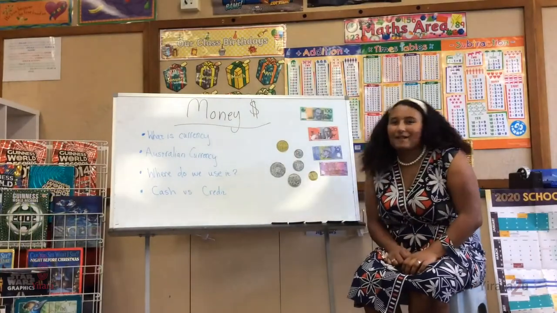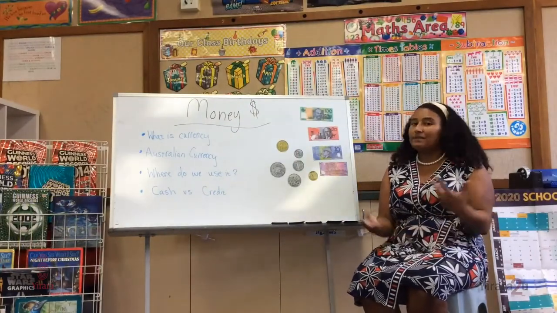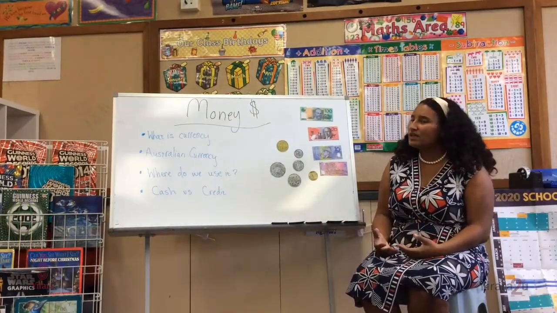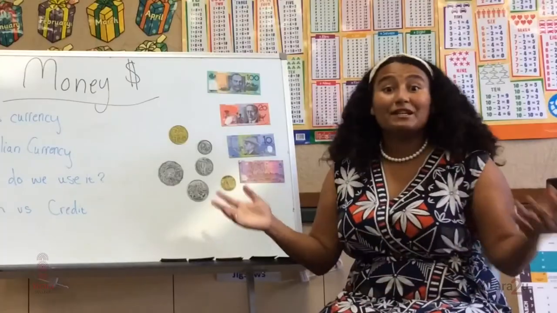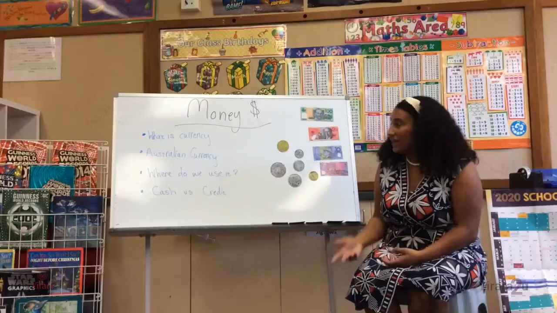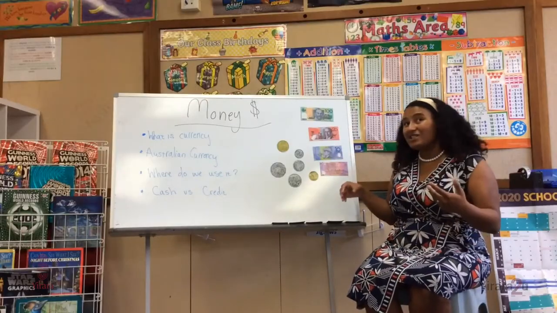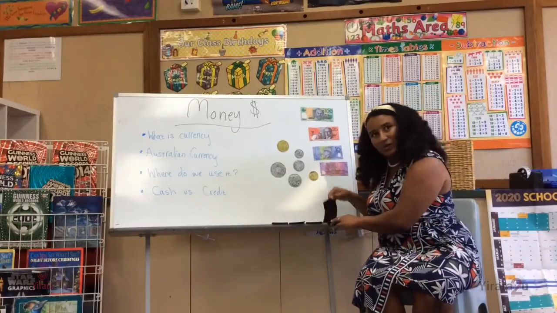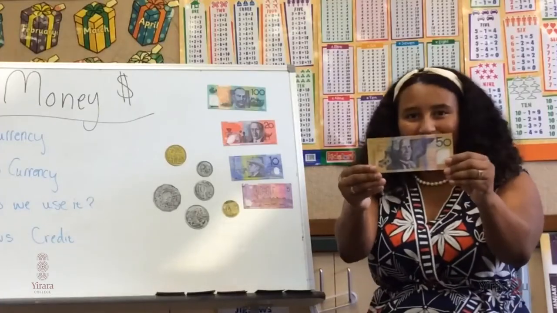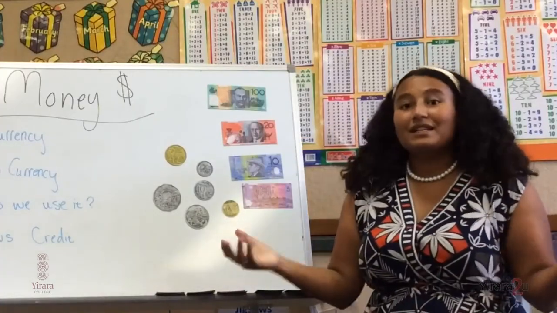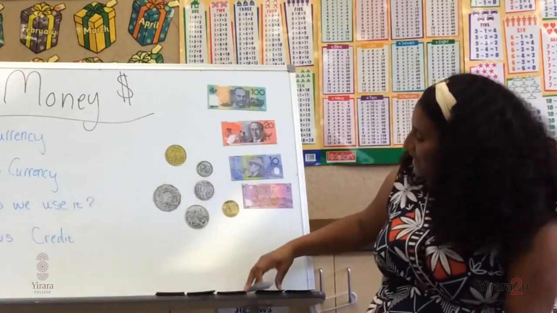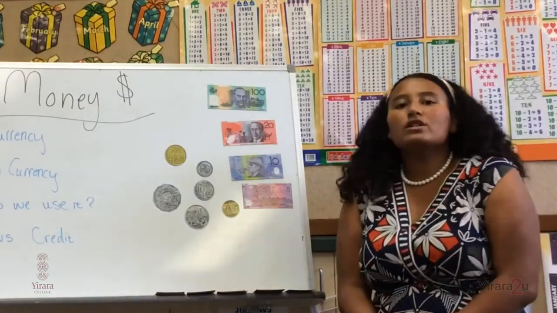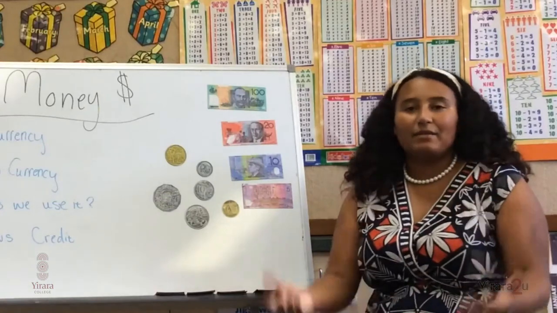Hello again, guys. We're continuing looking into money. Last week, we had a bit of a look into what makes up Australian currency. Remember what that word means? It means money. And these are some of the notes. I just realized that I actually missed out a note when I was teaching you, and it was this one, a $50 note. See, this is what I have to put up with without you guys in the classroom talking to me. So today and this week, we're going to talk about taking and giving money.